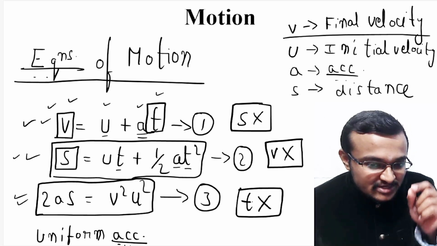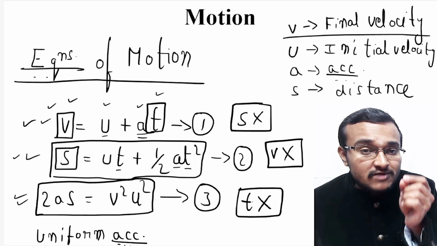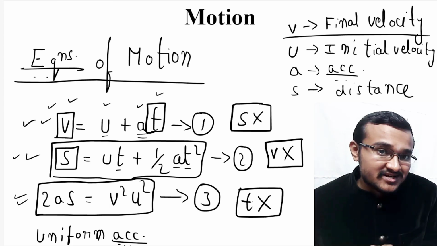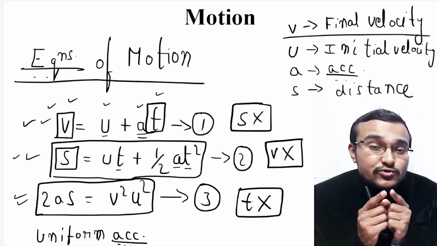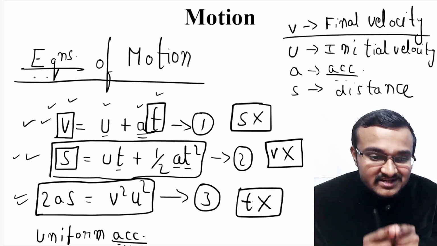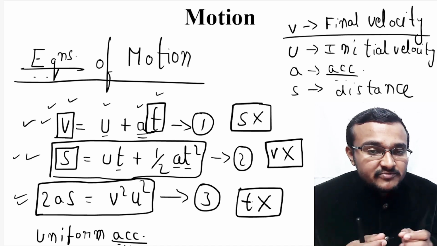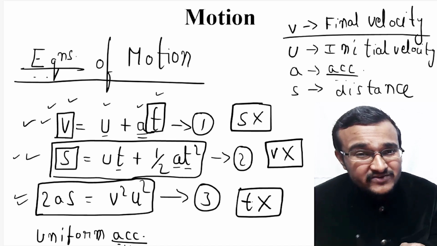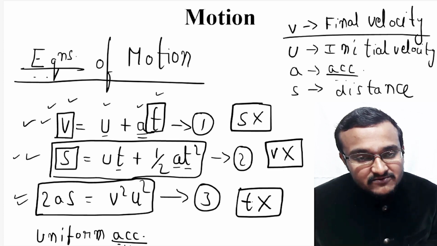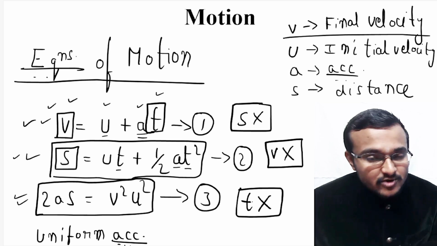So if you are calculating any of the parameters using these three equations, then you should always remember to check whether the system or the object of motion which you are considering is moving in uniform acceleration or not. These equations will be applicable only if a system is in uniform acceleration. If an object or a vehicle is moving with non-uniform acceleration, then you cannot use these equations. So this is one point which you can remember before solving any kind of problems.